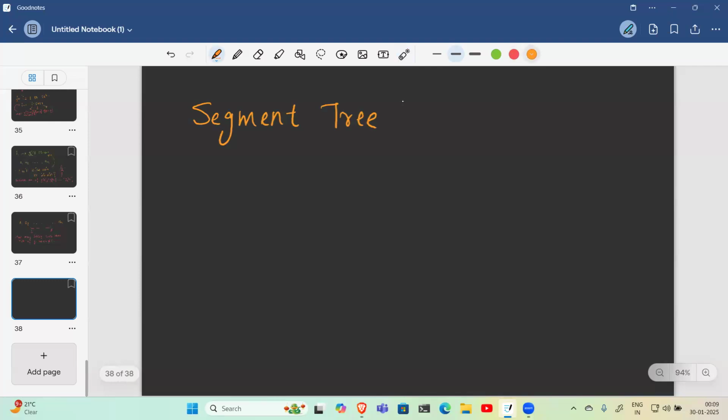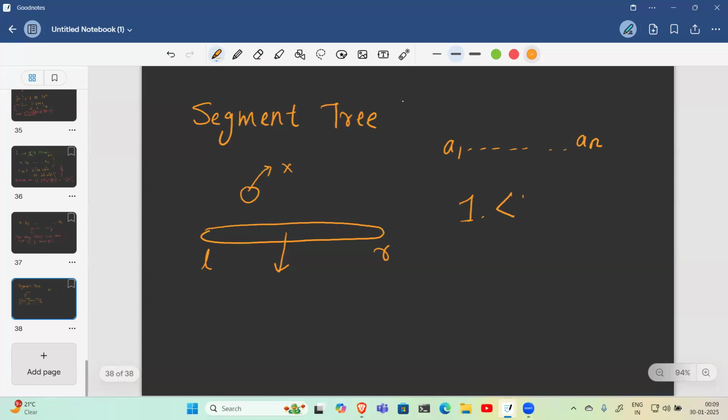Probably this question actually had a lot of prerequisites. A segment tree is a data structure which basically says that if you have some range L to R, and you need to find the answer for some range, and then you also need to handle queries where you will abruptly come and change some index to some other value X. So for example, you are given some array A1 to AN, and you need to handle two types of queries. One query is that for some range L to R, tell me their sum. And the second query is change the value of AI to X.